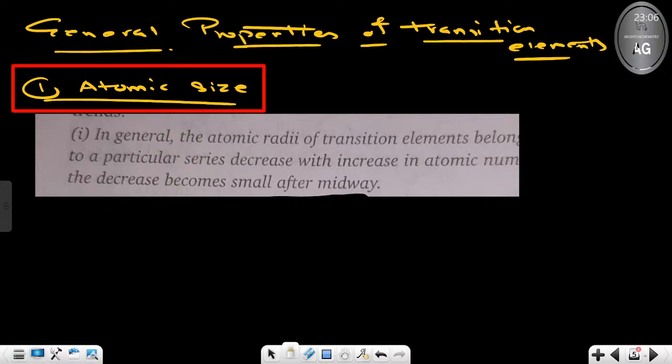So in the case of d block elements, there are d orbitals, d electrons present. Outside that there are 4s electrons, and 4s electrons are the outermost electrons. So the d orbitals or the d electrons are shielding the 4s electrons from the nuclear pull. So what will happen? Understood? Clear? The size will decrease, and that is written also. The size will decrease, but the decrease will become lesser due to the shielding effect. The contraction of the electron cloud will not happen as much.